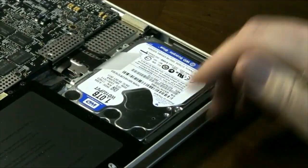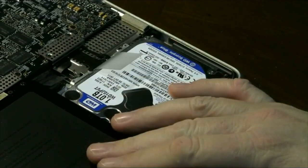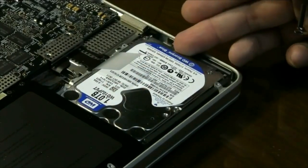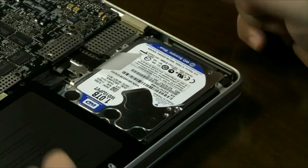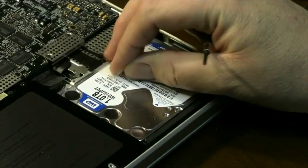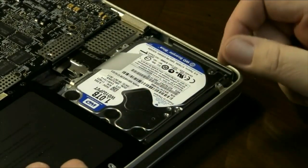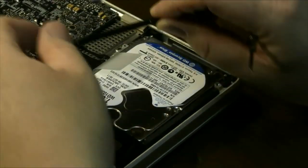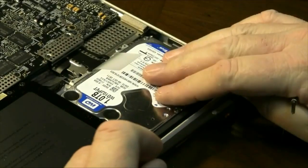The videos you see on YouTube that tell you to take the battery out in order to get the hard drive out — that's not true. You can actually slide this out, but there's no reason to slide it out anyway because if you take the guide bars off, it just lifts out so easily with the tab. So you'd just be wasting your time removing the battery and could possibly damage your computer. Don't play with the battery; leave that to trained professionals and just keep it in place.